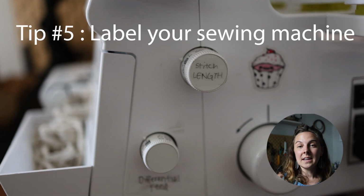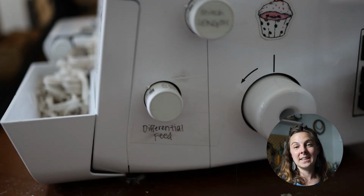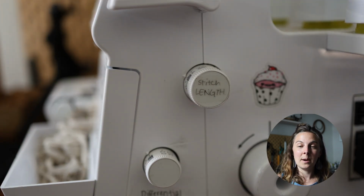Tip number 5, save time looking back into your sewing machine manual by just labeling your sewing machine with all the details that you can't usually remember. You can always put down a piece of transparent tape and write on top with a Sharpie.